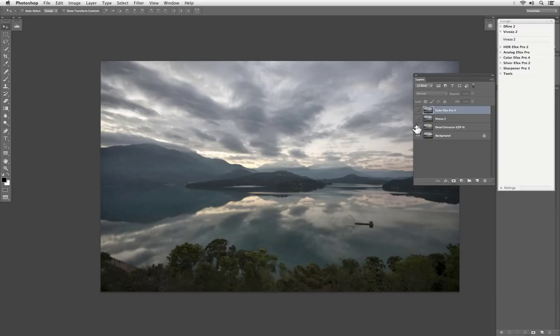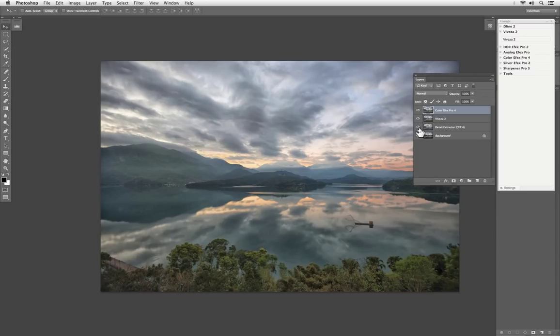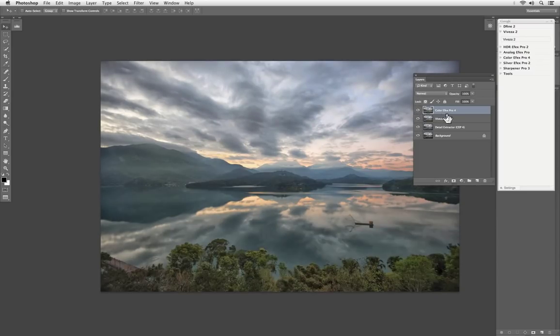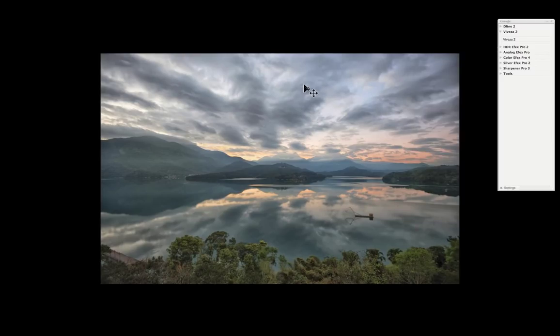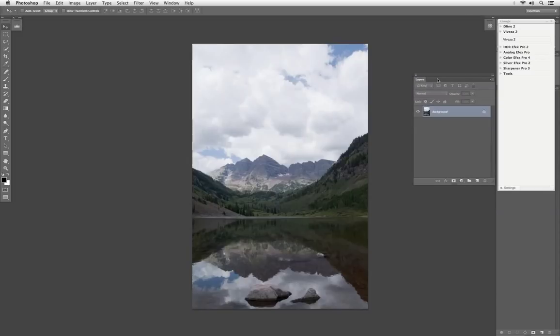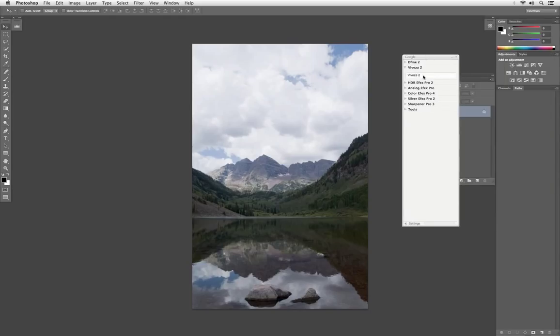Now, we're going to take a look at the Detail Extractor, Viveza 2, and Color Effects in a couple minutes. So if we take a look, there's the before, there's the after. Again, this is a typical workflow where we might use multiple pieces of software from the Nik collection to actually edit the image. For our intro, we're going to be looking at using individual pieces of software. So I'm going to start out with Viveza 2, which is a tool for editing light and color.